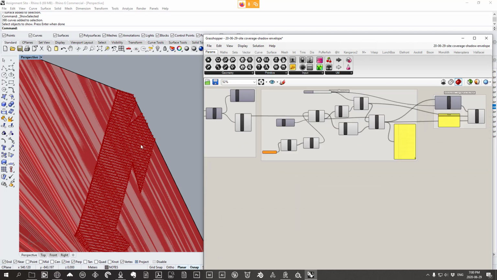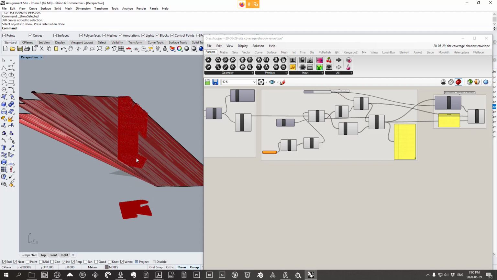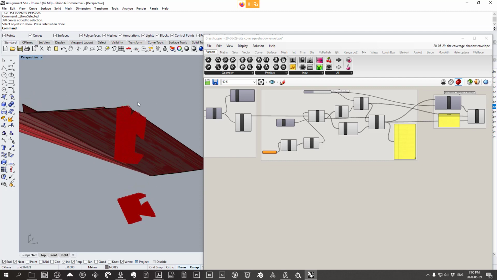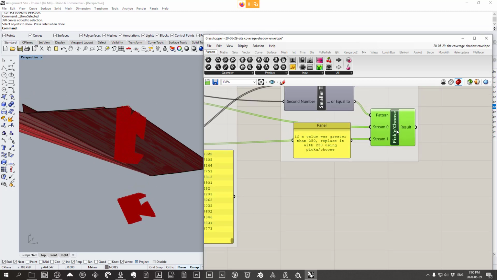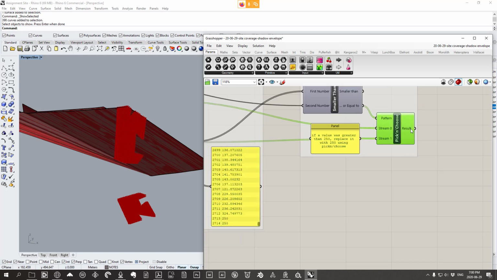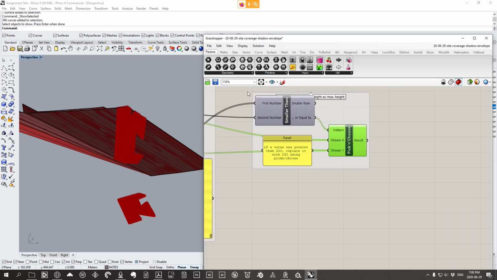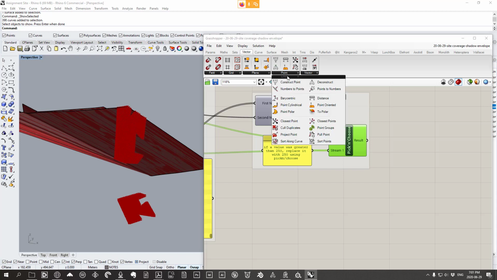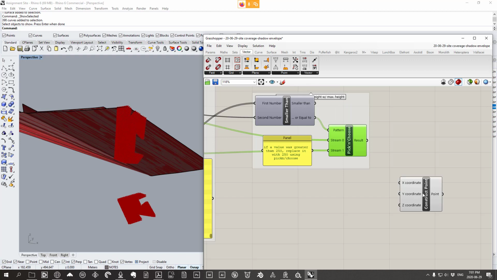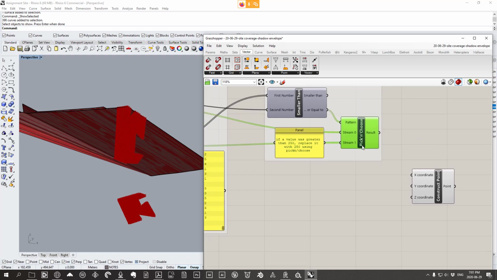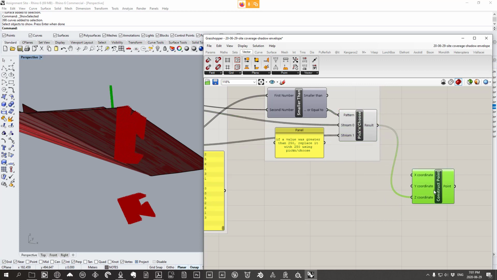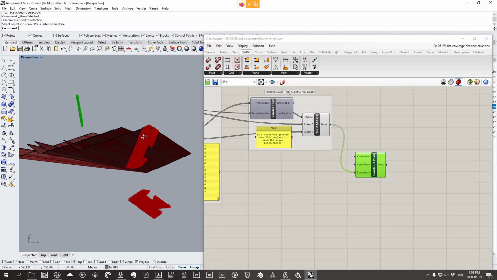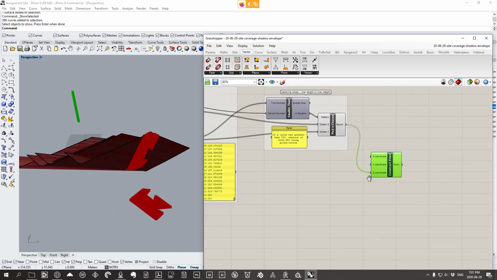Okay, so now what we need to do is rebuild these points. We've been assigning them elevations, but these aren't actual data. To do this, we can go to Vector, Point, Construct Point. Now, elevations are the z coordinate, so we can take our final pick and choose and plug into the z coordinate. You can see we have a bunch of points. There are 0, 0, and then the z coordinate.